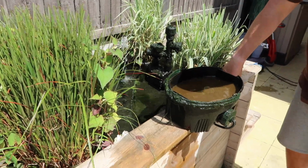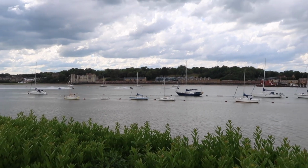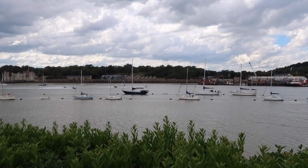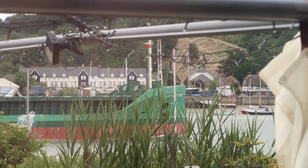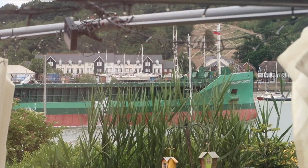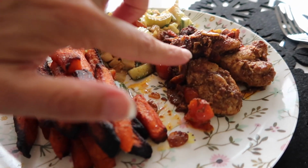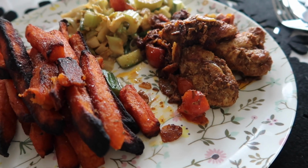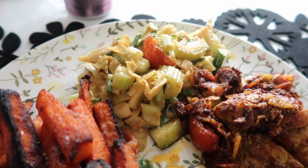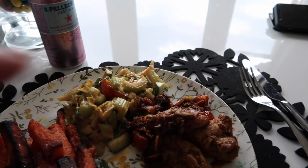Before and after. Didn't get a chance to build this, but JP's amazing. What flavour chicken is it? Tandoori. Tandoori, sweet potato fries, and a little cheeky peanut satay salad. Not just any salad.